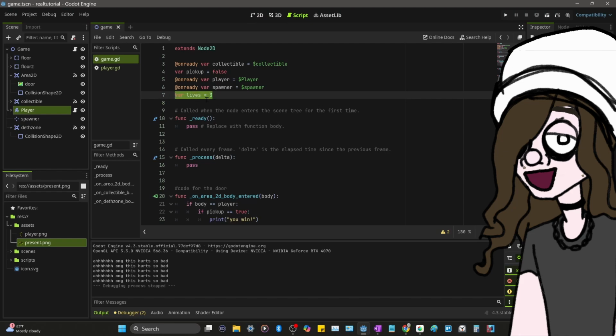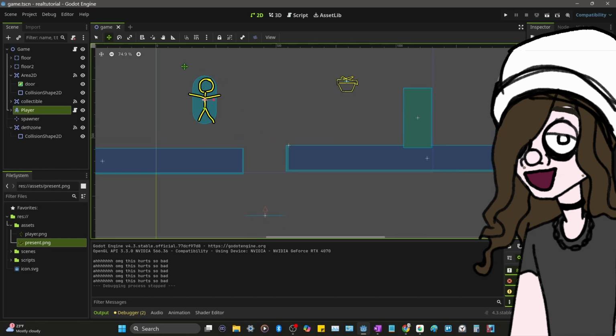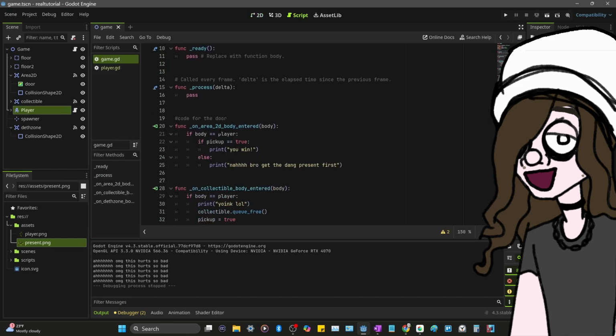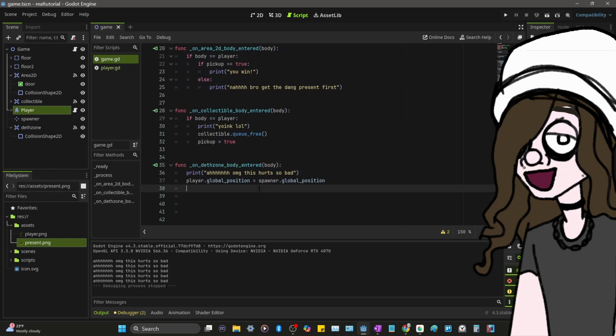How would you adjust this variable? Whenever you fall down into the thing, you want to take away 1 from the lives, right? So how do we do that? Well, whenever you fall into the thing, you take 1 away from the lives. Also, I did minus equals. That's just pretty much a programming way of saying you take what it was and then subtract from that. Because lives minus 1 is pretty much just like an operation in and of itself. So minus equals, or maybe you want to do plus equals. Maybe you gain a life every time you fall in a hole. I encourage you to be creative. But for this case, we're going to lose a life.